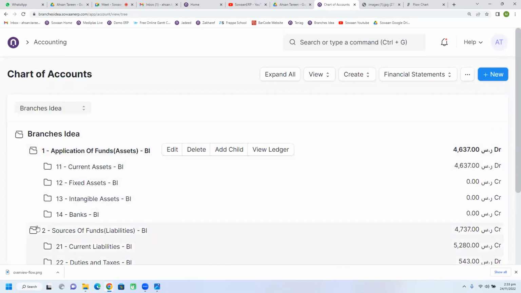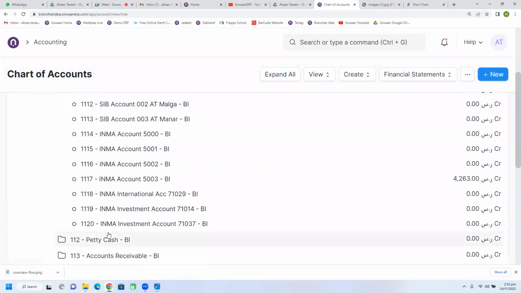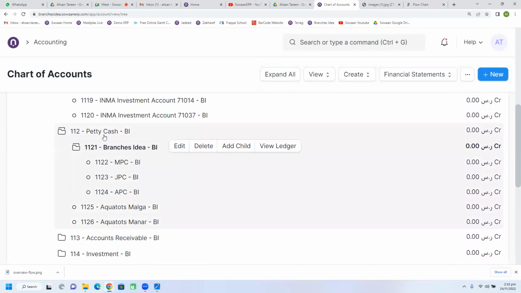If it is possible to give entry access to the schools? Yes, it's possible. We can give them limited rights so that they can do the entry themselves. Mr. Hassan, please show us the journal entries and how their school manager will post the entry and attach the invoice. For example, from the main office, I'm going to put petty cash into this APC branch. How will this be done?